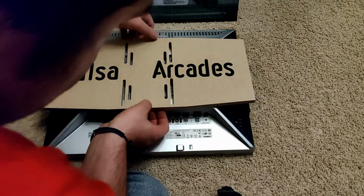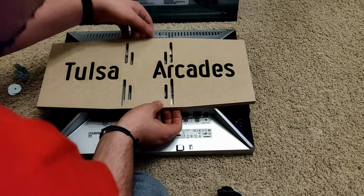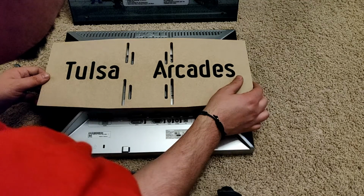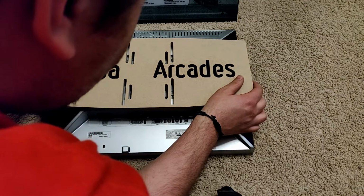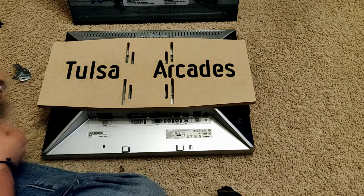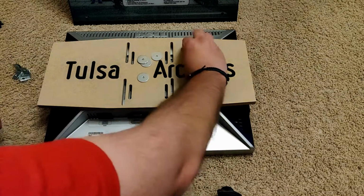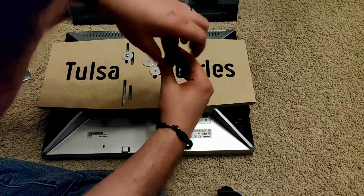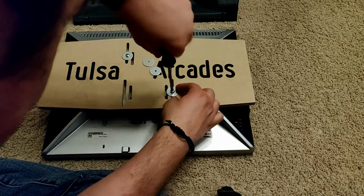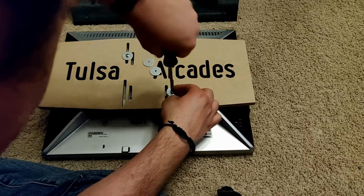And then, of course, you're going to want to line up your Tulsa Arcades monitor mount board. Now, keep in mind, if you have to, grab a level and make sure that you have it nice and straight at 180 degrees. You don't want to have this crooked at all. Grab your washers and your screws, and then go ahead and get those screwed in. Make sure as you're screwing it in, you don't accidentally move the board and have the board off-centered.